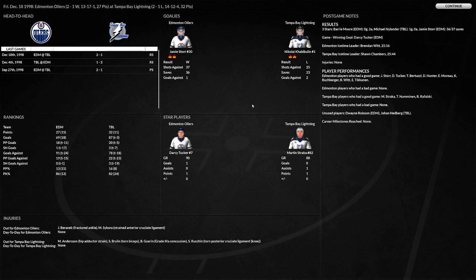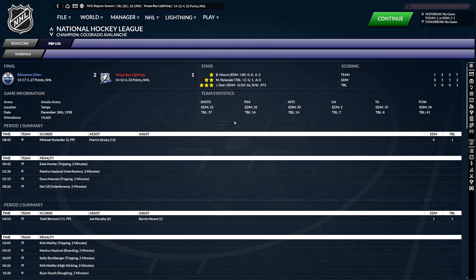And we lost 2-1, so we could not find our offense in that game. Oh, we got robbed. We outshot Edmonton 37-25, so we just got robbed by Jamie Storr. Moore was the first star of the game. Barry Moore, he had 2 assists. Mikael Nylander was the second star with a goal. Wow, so Nylander has 2 goals in 2 games since recalling him. Then Jamie Storr, third star with 36 saves.